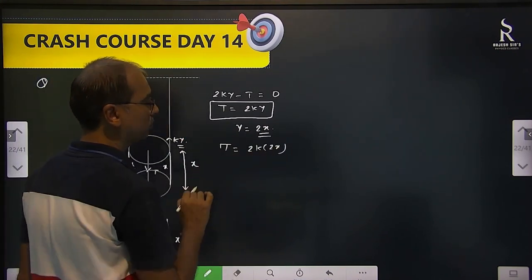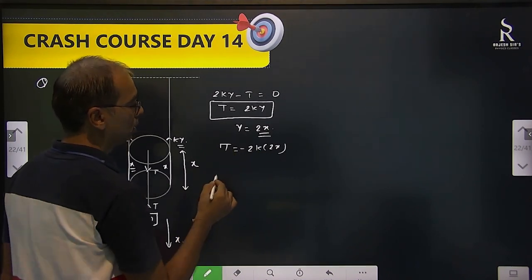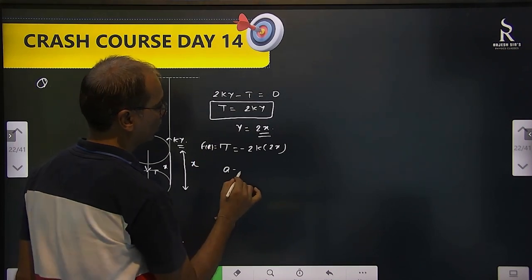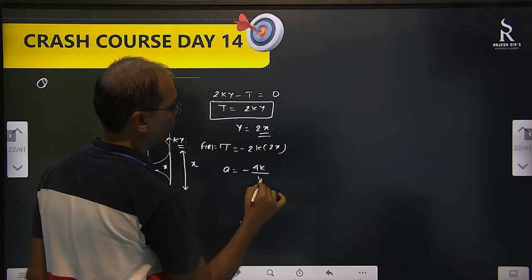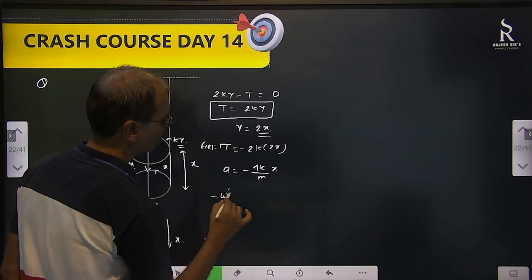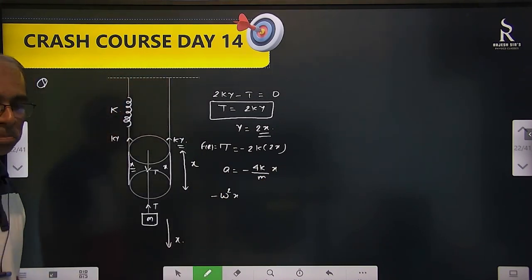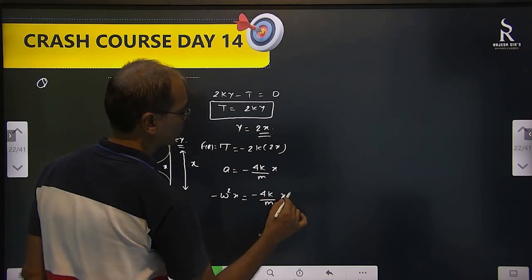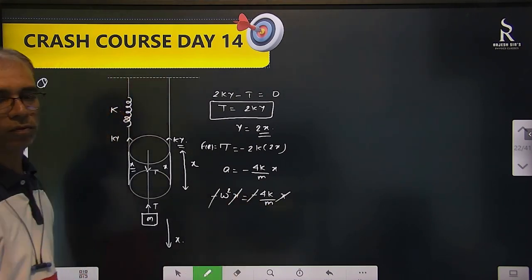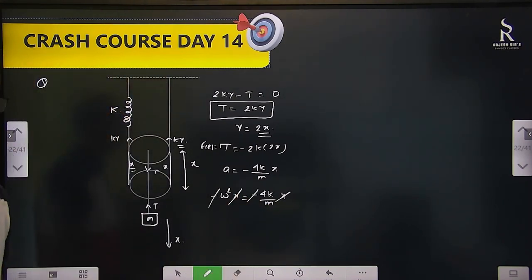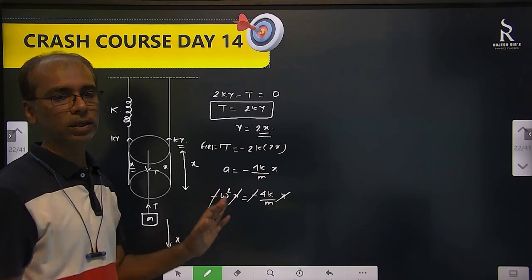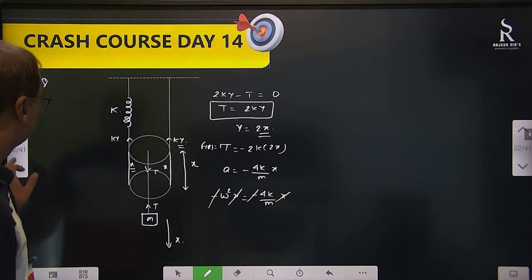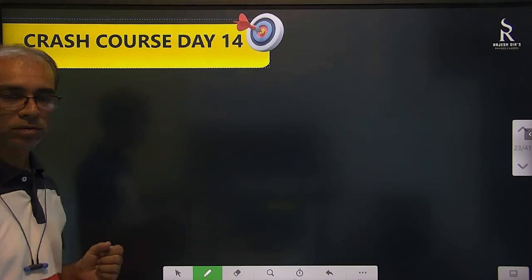This is the restoring force. So we can write it with a minus. This is restoration, so acceleration is what? Minus 4k by m into x. Then this is minus omega square x because you gave the displacement x only. So minus omega square x equals minus 4k by m into x. That's it, over. Omega is root 4k by m. It's that simple. So if you go with the variable force, you can solve any type of spring mass system very easily.